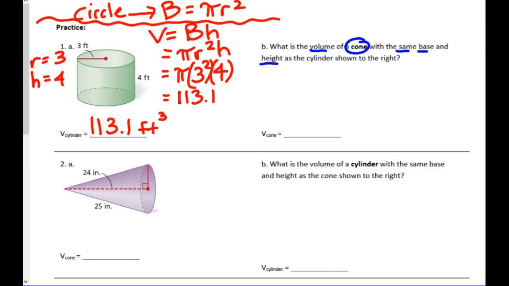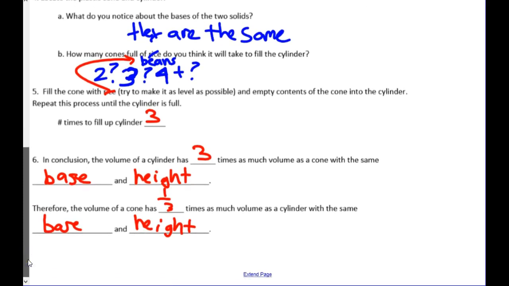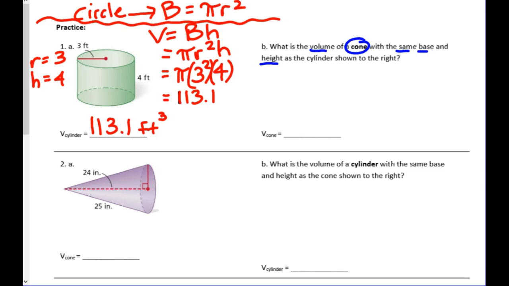So let me remind you at the bottom of the front page. So if we have the volume of the cylinder, okay, and we're looking for the cone, we do 1/3 of the cylinder, okay, which basically means we're going to divide it by 3, okay. So here's the logical way to think about it, okay. If you have the cylinder and you're going down to a cone, think of down, you're decreasing it, you're going to have to divide by 3. So let's do that.